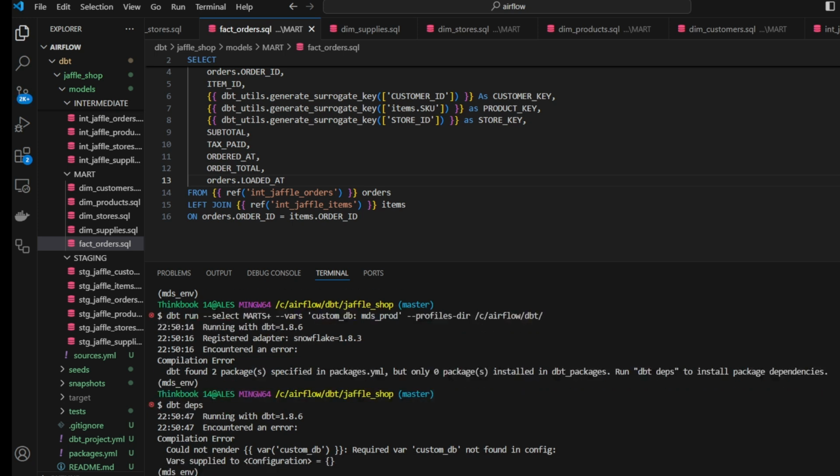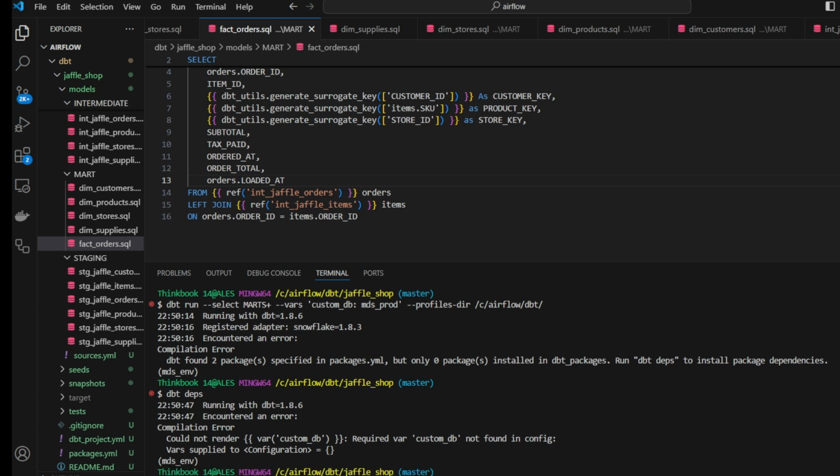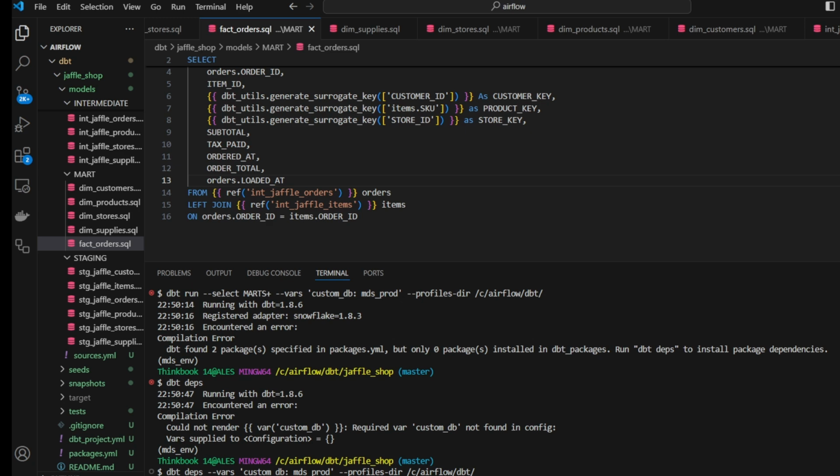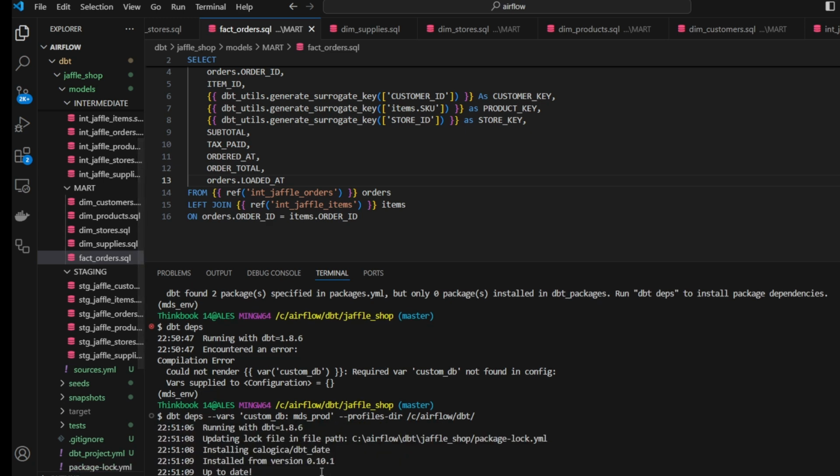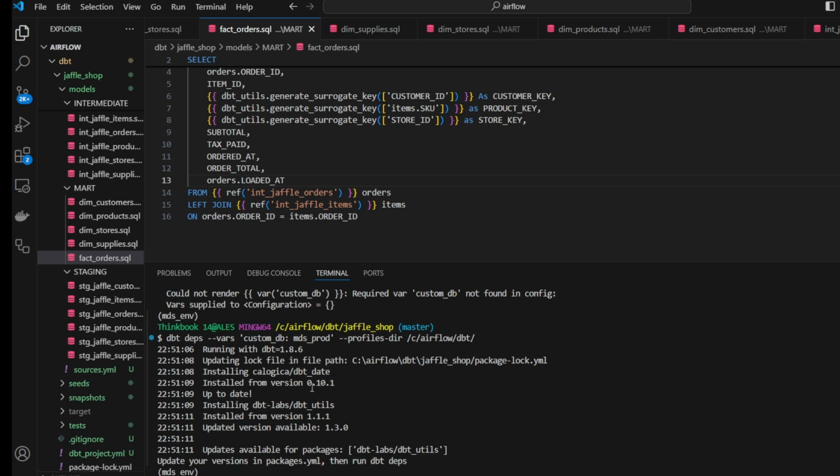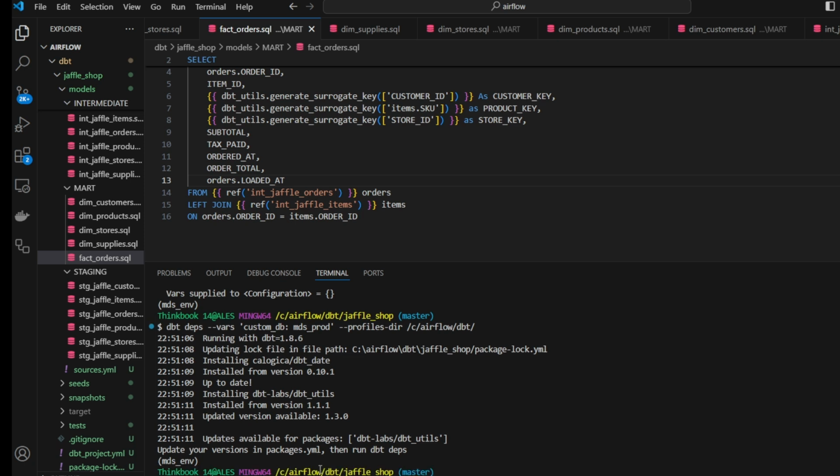We should provide the variable that I created. It's going to install those packages. You can see that dbt utils is installed, dbt date is also installed. Having done that, let's now run our mart layer. This is mart, not marts with the S. So let's run it again.